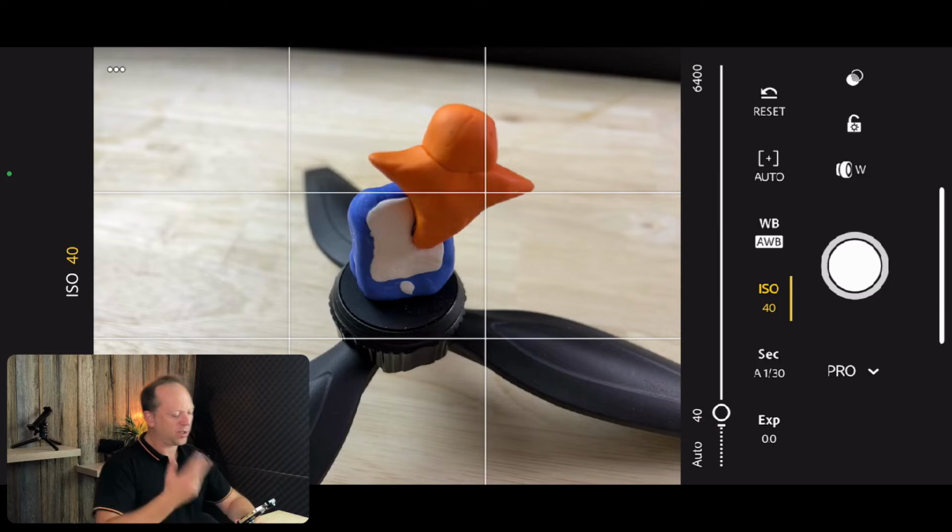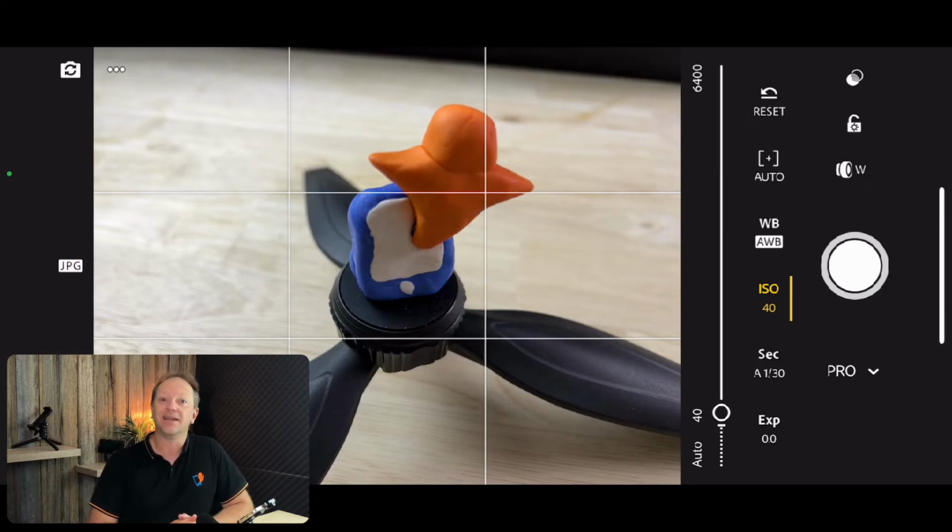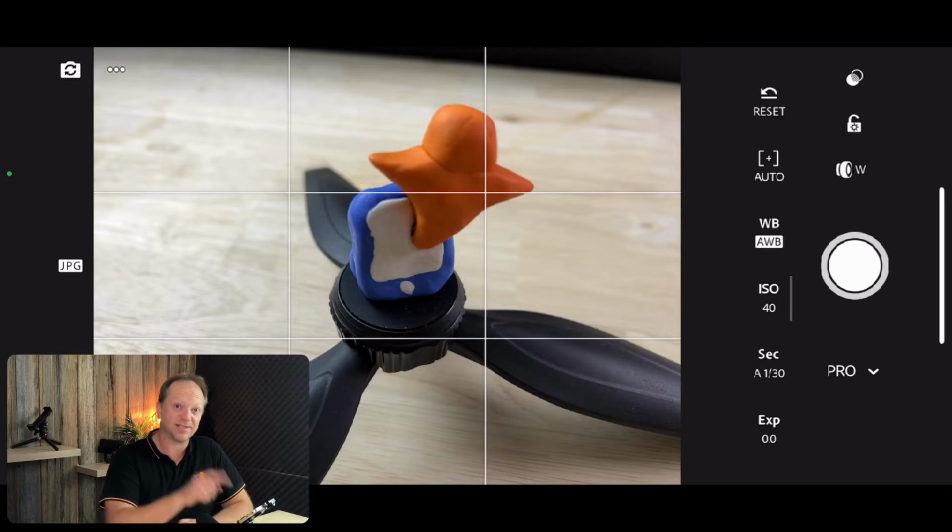Okay, let's put it on the lowest, 40. Now you'll see there, when I did that, automatically the shutter speed underneath it, seconds, SEC, came up with a value. Now it's looking at this and going, okay, because you've made that ISO the lowest amount, you want the best quality, you want vivid details, nice color renditions.